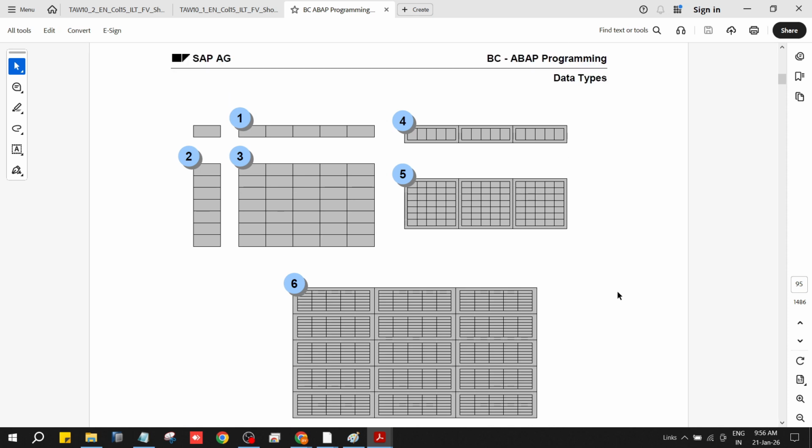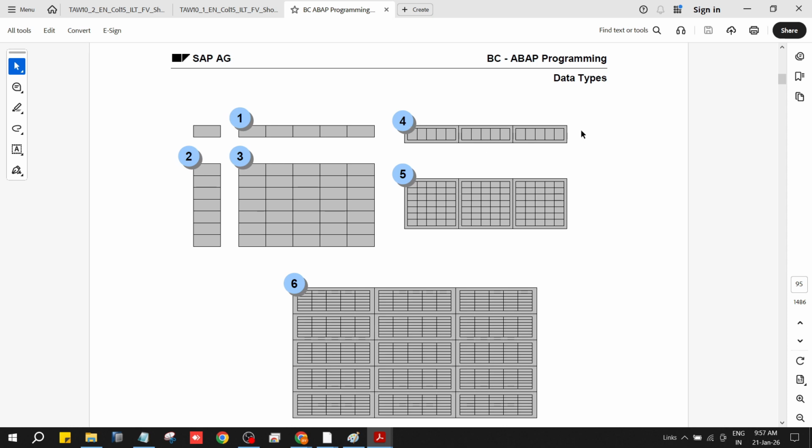So what is this? First, number zero, is a simple variable. One is a flat structure. What is two? Two is a kind of internal table with a single column. Then what is three? Three is an internal table with several rows and columns. What is four?